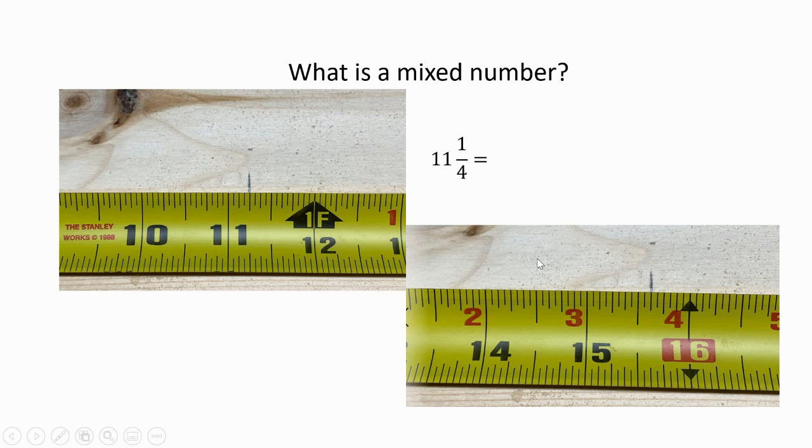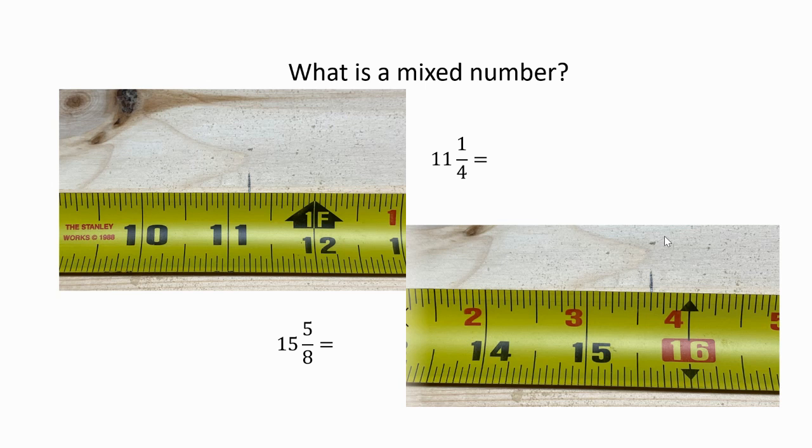Okay. What about something like this? When we're looking at the black one, it's 15 inches and some more. We look at that's halfway, and then it's a little bit more than half, right? So we'd have to count the same size lines. There's 1, 2, 3, 4, 5, 6, 7, 8, and that's 15 and 5/8. So in the end, it can be confusing, especially if you're trying to read a tape measure, but these are things that we're going to need to eventually understand in some capacity.